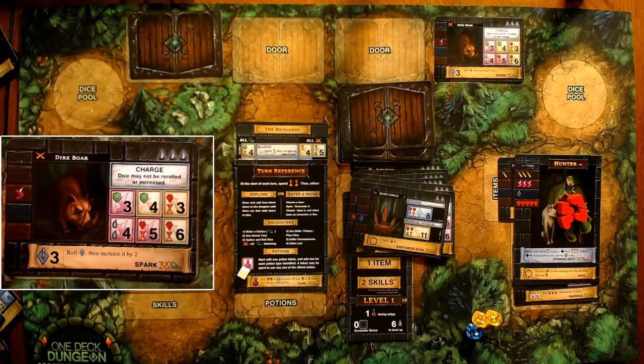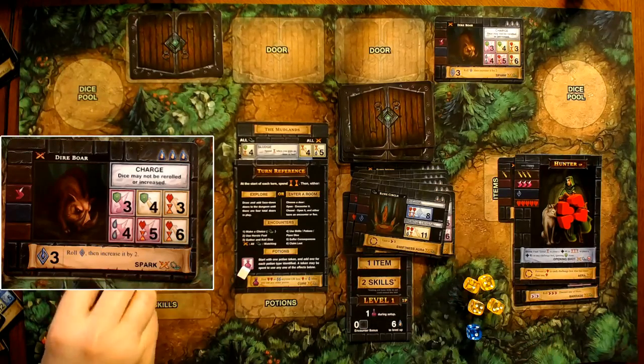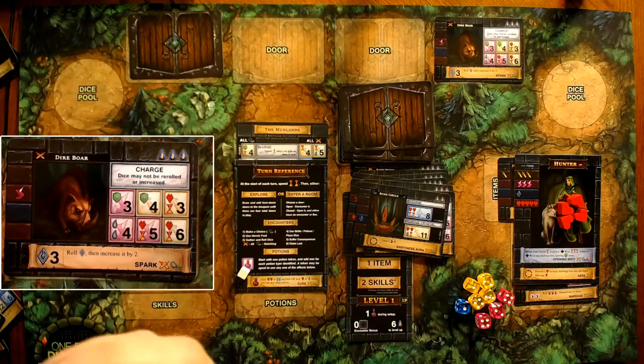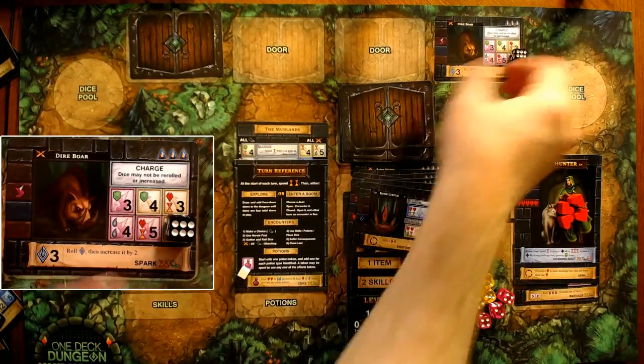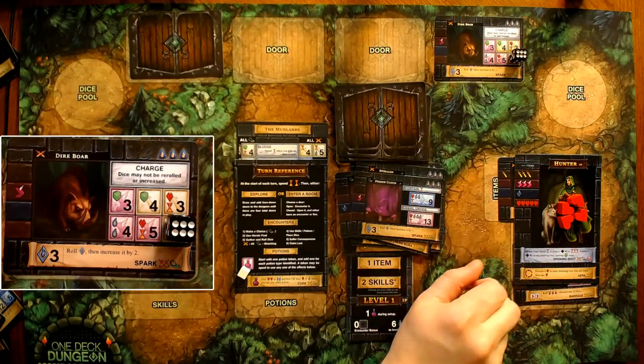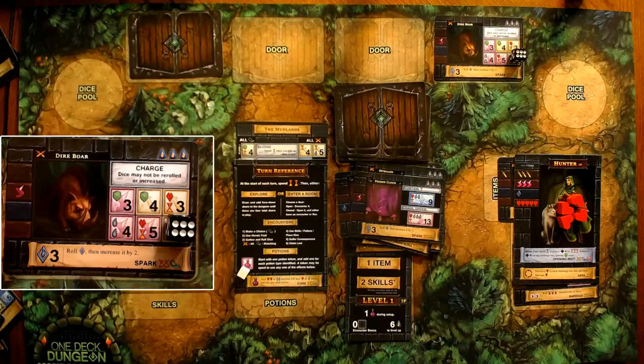Okay. Boar. We've got 4 yellow dice. We've got 3 pinks, a blue, and we can use a time to put down a 4. Or we use 3. I think we're going to use 3 time to just close out that 6 right now. Because why mess around with it? Time to roll some dice.